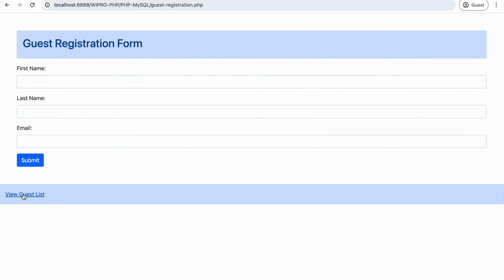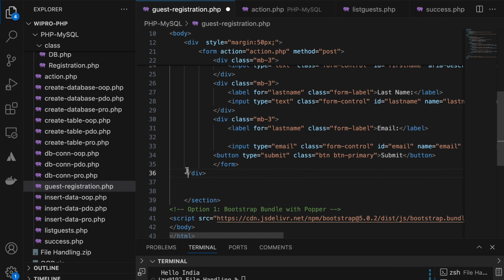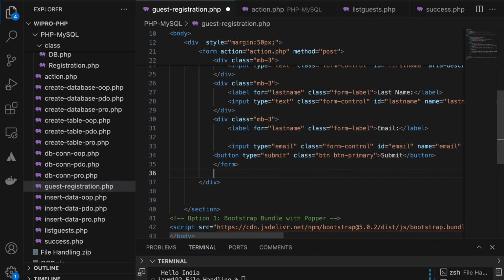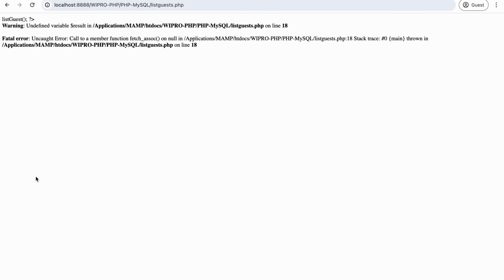You see, I can see a link here. Yes. So I could put this here also, so it will look better. Undefined variable result.